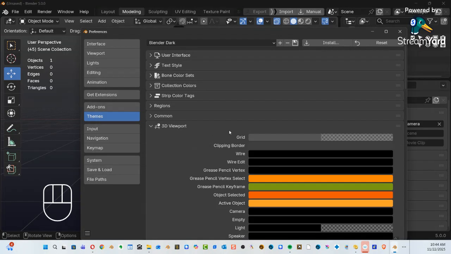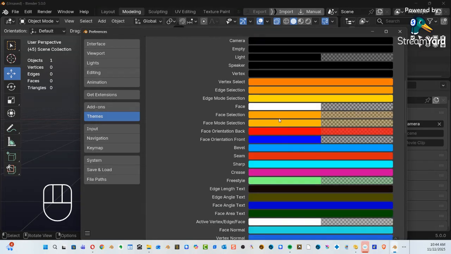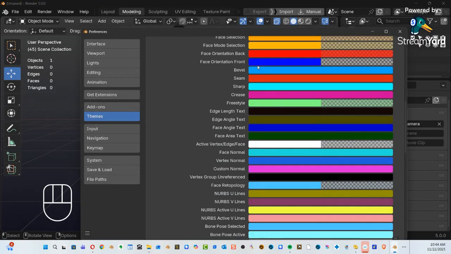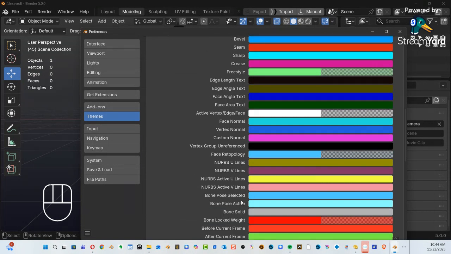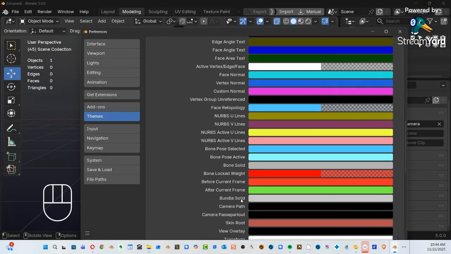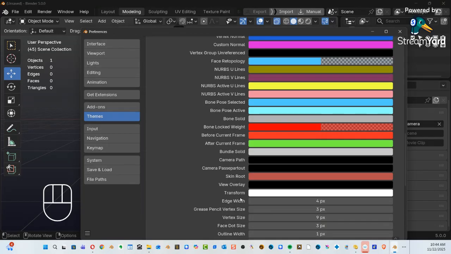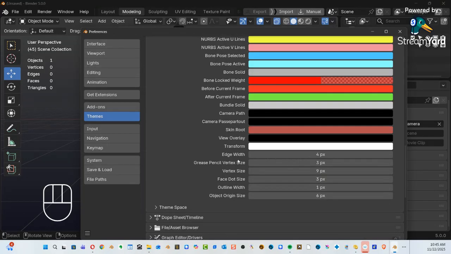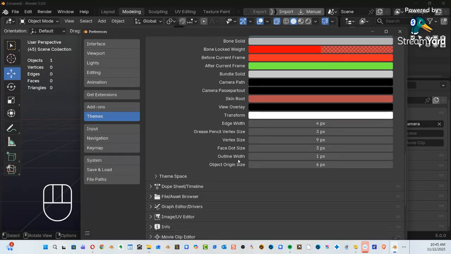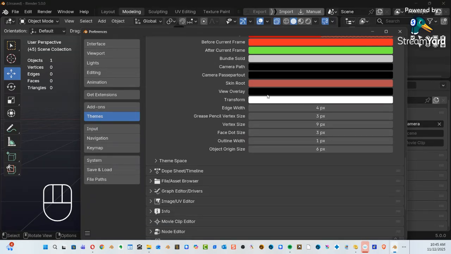Drop it down and go past all these little swatches. These swatches relate to some aspect in Blender, and believe me, most of these I don't even know what they are. I just have to change them and see what happens in Blender to figure out what they are. But right below all the swatches is where you change your edge thickness and your vertex sizes.